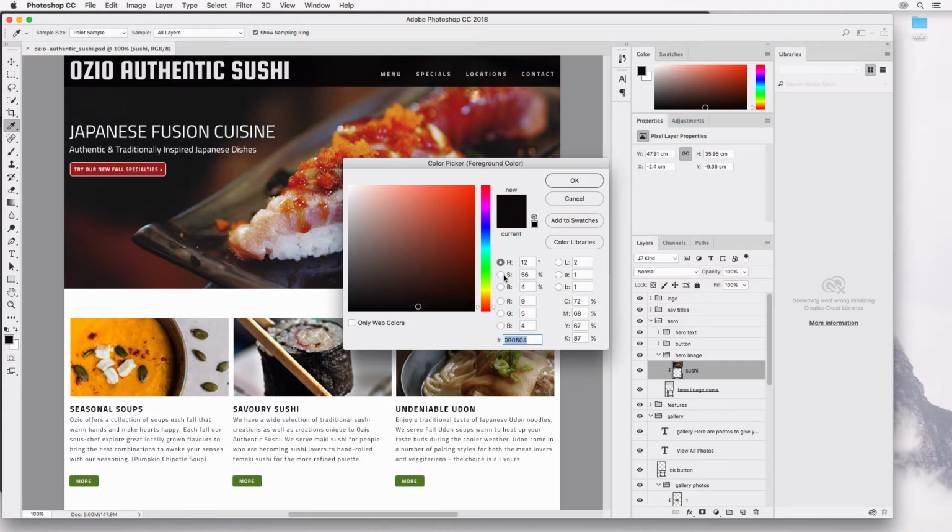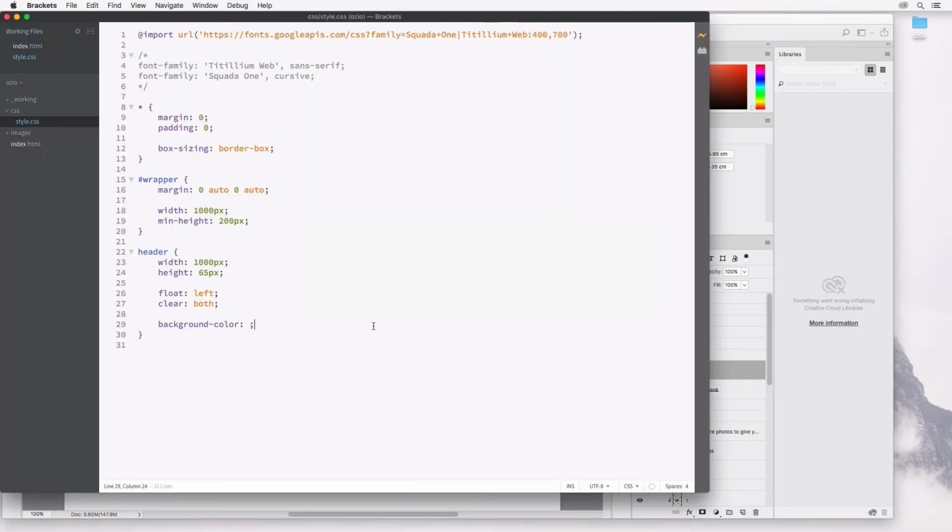I can see the HSB, RGB, CMYK, and here's my hexadecimal number. I'm going to choose this number, highlight the whole code, copy it, go back to Brackets. It's a hexadecimal number, so I have to start with the number sign, Shift 3, and paste. So now I know that this is the actual color of black I'm looking for.